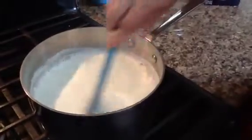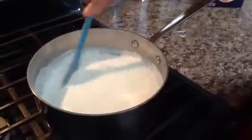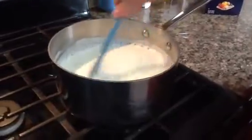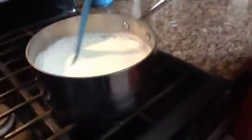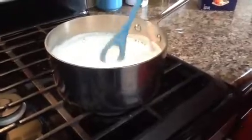You could also add some sugar, but I won't do that today. What this is being used for is the filling for Blini. So if you want a nice creamy filling for your Blini, this is what you would make. So this is just about done.